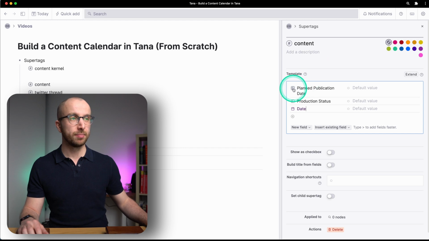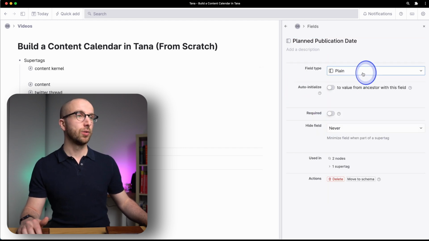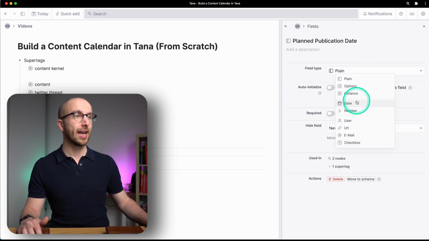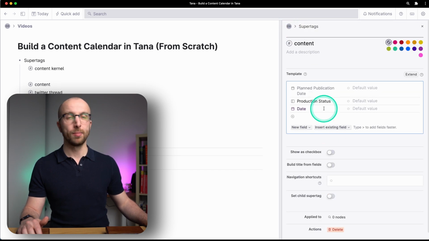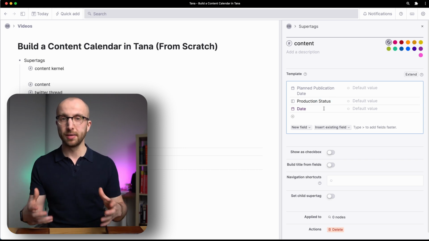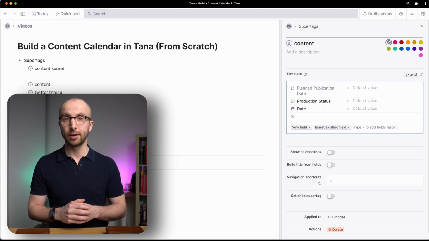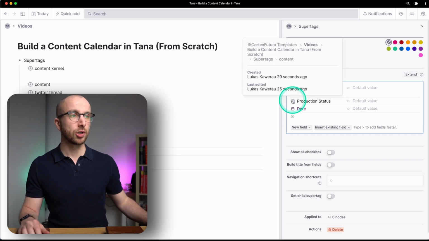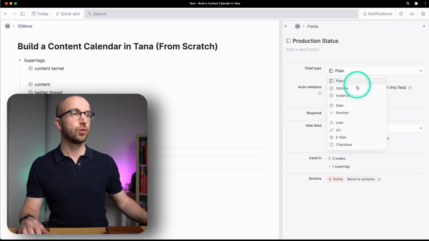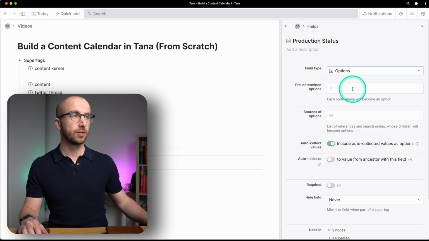Now, the planned publication date field, what we need to do here is make this a date field, and that will make it so that we can show it in the calendar, as I'm going to show you later on in the video. And the production status field, we're going to make an options field.